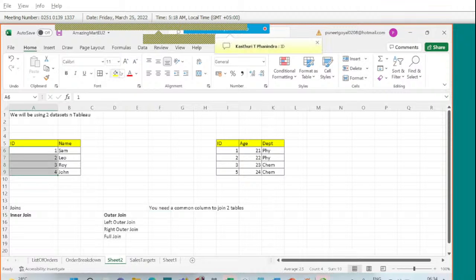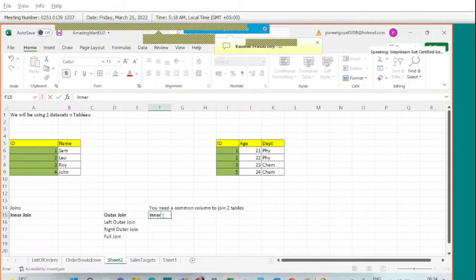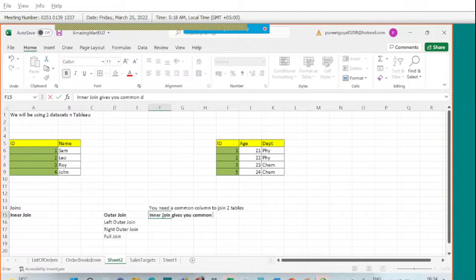Right? ID is something we can all see which is common in both the tables. Okay. Inner join gives you common data between the two tables.